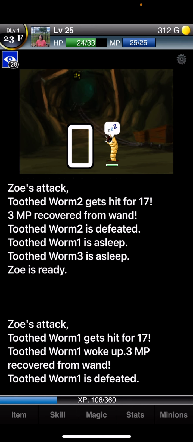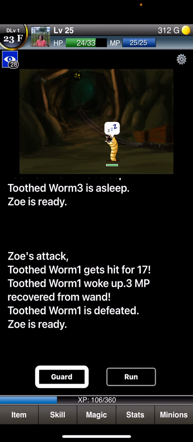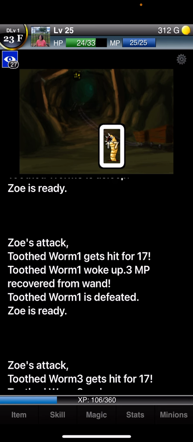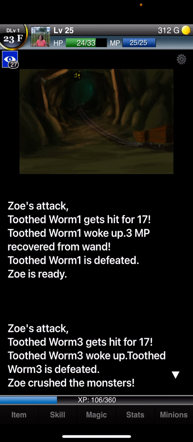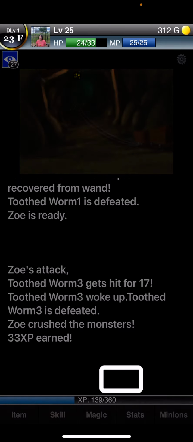Why do dreams make a really powerful ring? Tooth worm 1 is defeated, sleeping tooth worm 3. And then leave it tooth worm. In a chest, an unlocked chest, might I add, that doesn't even need a key for some random weirdo adventure such as myself to find. Tooth worm 3 is defeated. 30 XP. Floor 20, proceed. I thought demons were supposed to be smarter than that. Proceed.